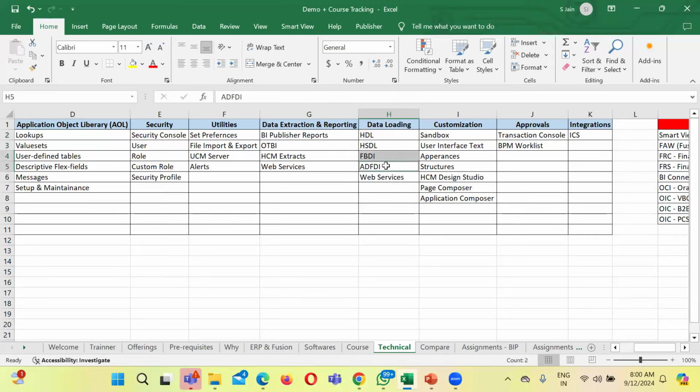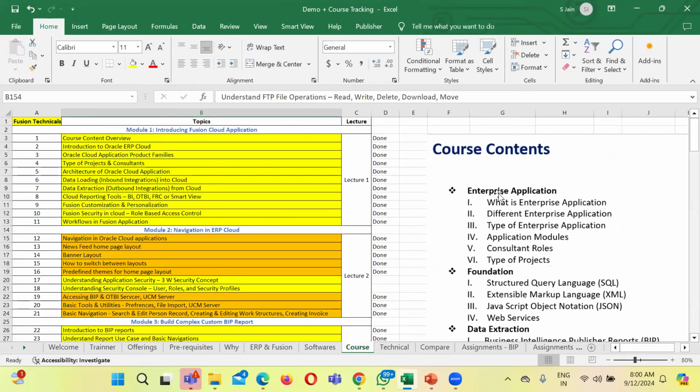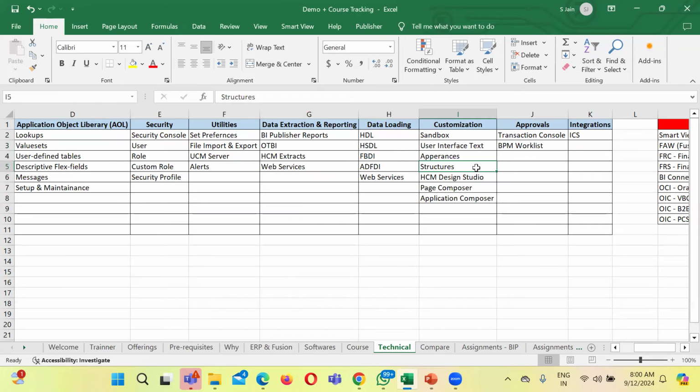Guys, when we are talking about how we can customize, simply put, you customize to change the look and feel, but what different capabilities have been offered? Oracle has offered multiple tools to customize the application. We will be learning those tools. Each particular tool has its own uses and its own purpose.